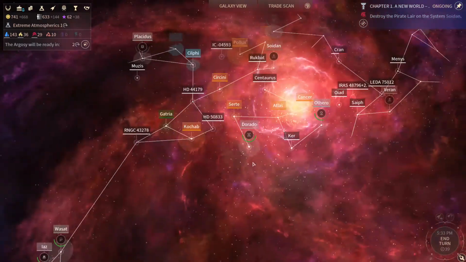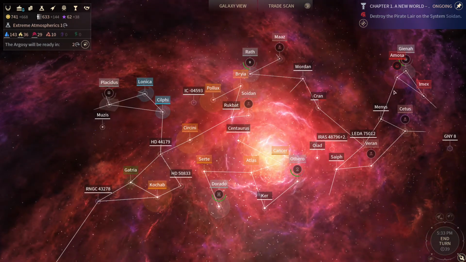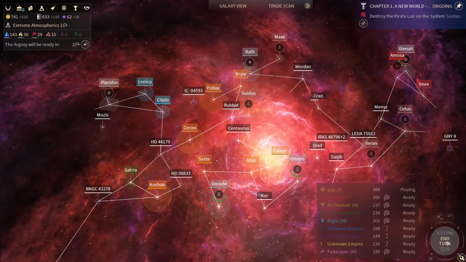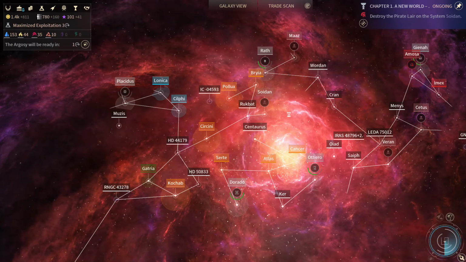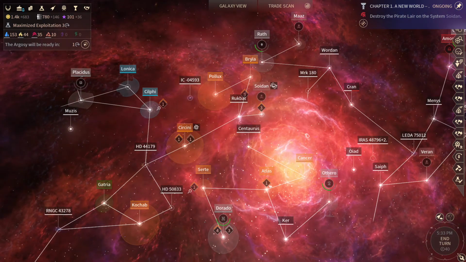So yeah, there's not much else we can do with that. So I think we're just about done. Yeah, we're done with this turn for sure, and then we'll play through the rest of this turn just to see the pirates go bye-bye. Woo! Look at all those. Lots and lots and lots of things going on. Okay.